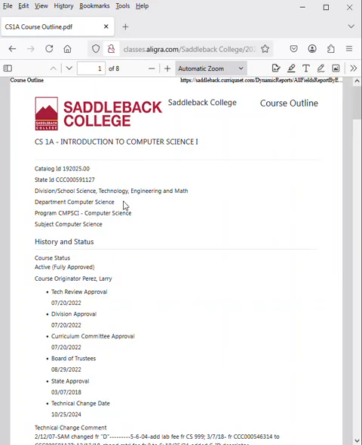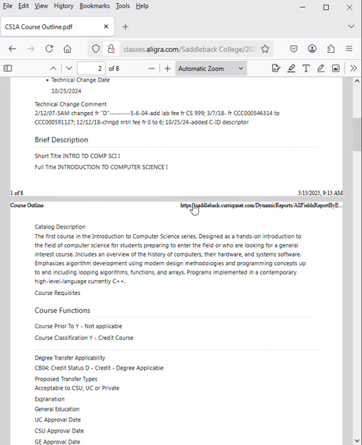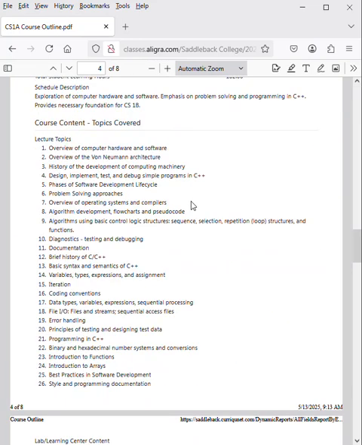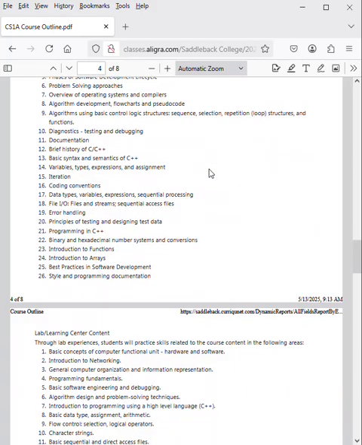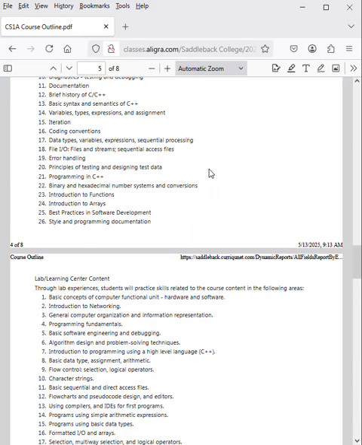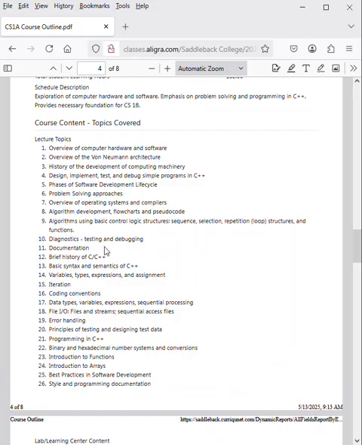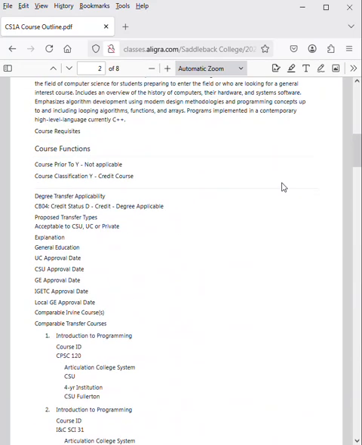There's something called a CS1A course outline, and I will discuss this further in class. But this is a description. It's kind of like the syllabus, which talks about all of the topics that we are required to discuss in class as registered with the state of California.